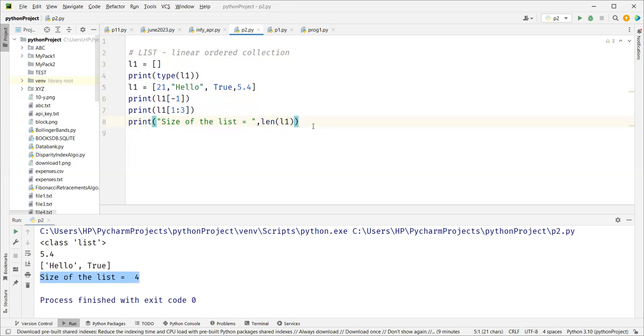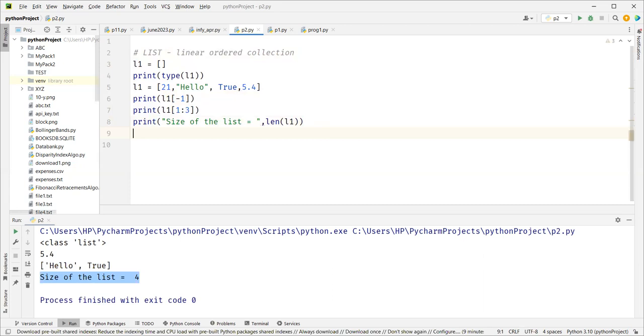I want to change 5.4 to a list of values. So I can say L1 of -1, or 3, equal to a list: 5.4, 6.9, 8.0.